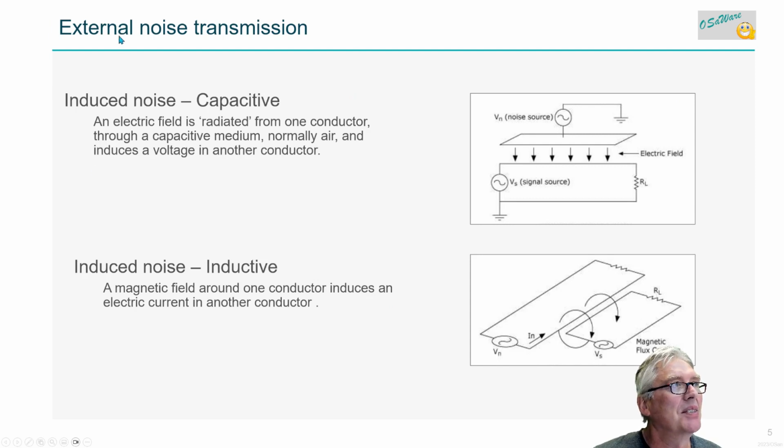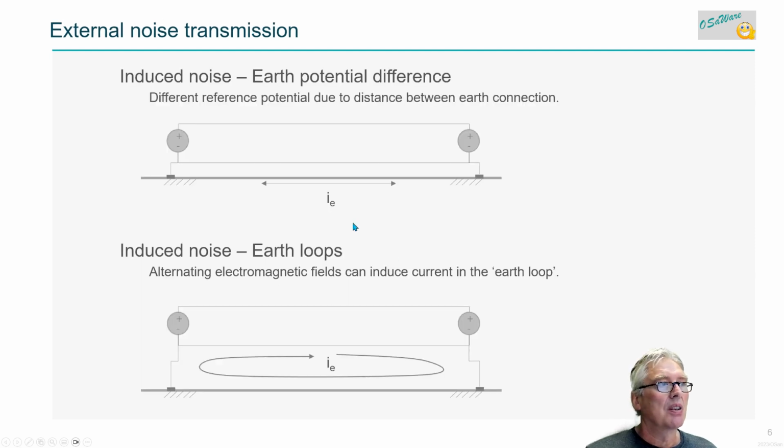So how do we get it? It's induced, which is an electromagnetic field that's kind of influencing your wire here, getting the electrons to move in your wire, and that's going to turn up like noise in your load here too. So that was the electric field, and here we've got the magnetic field too, the coupling too. So capacitive here and inductive. Capacitive, of course, is an electric field, and inductive, then you have coils interacting here too.